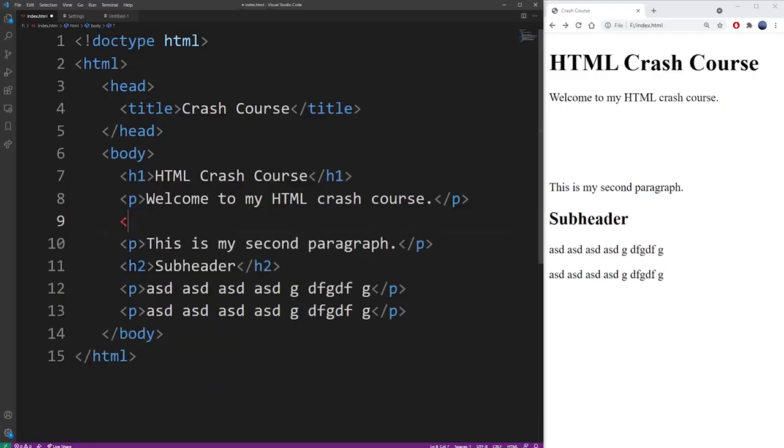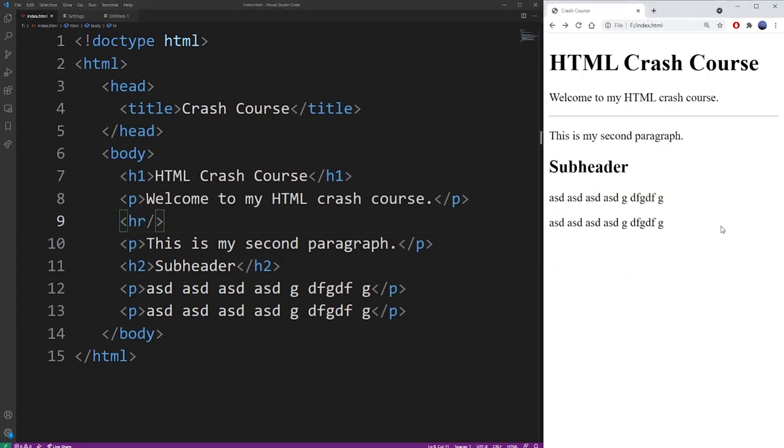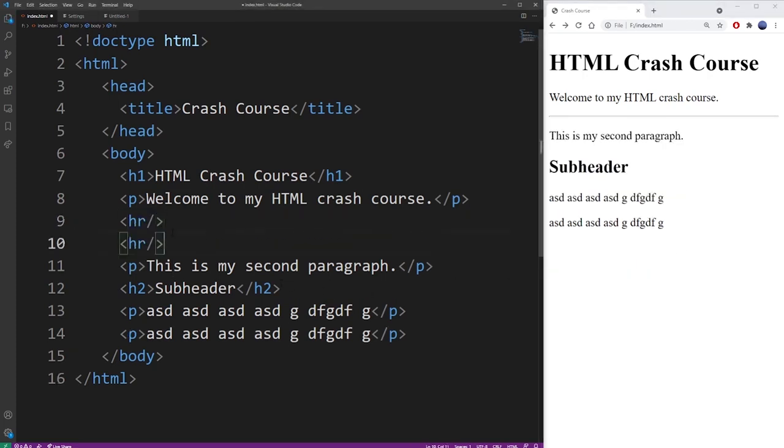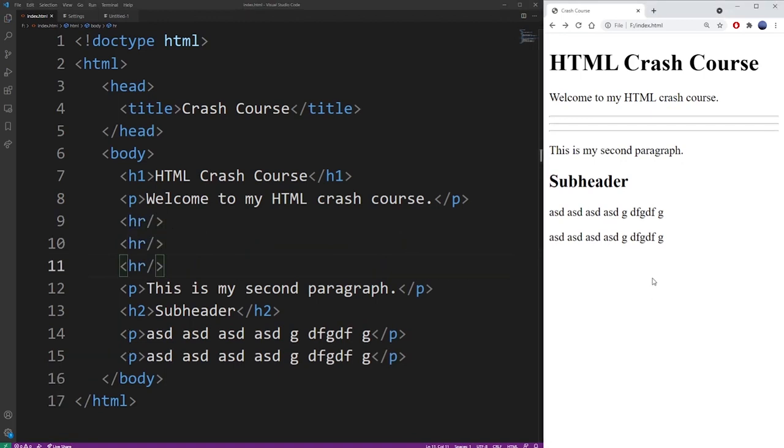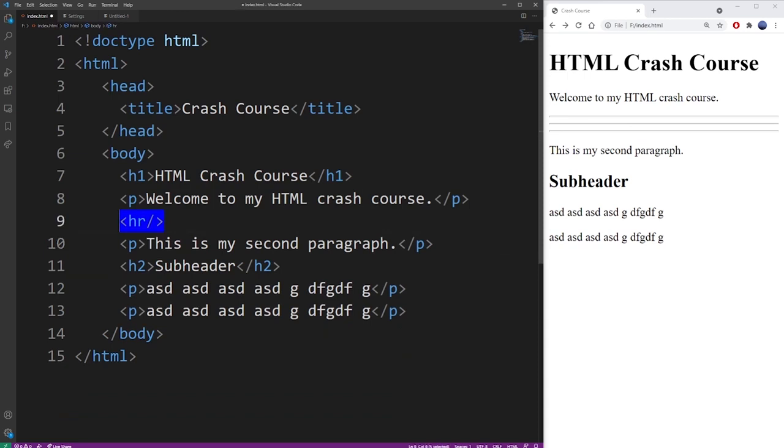You can also use the HR tag, which is going to add a horizontal line, and sometimes you can use this to separate different parts of your article. It's not really used a lot anymore, but it's nice to know that it's there. It's really an ancient tag from probably the 90s. It's not used a lot, so it would be hard to find an actual use case for this.